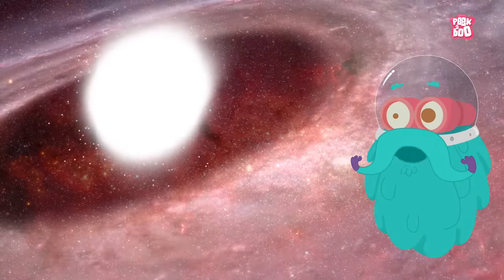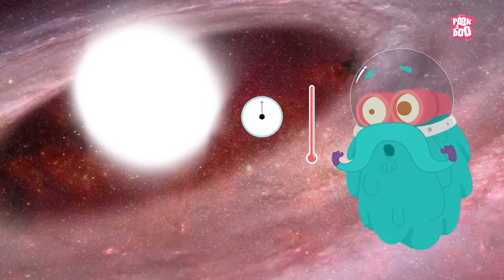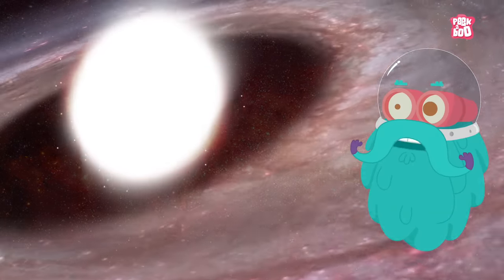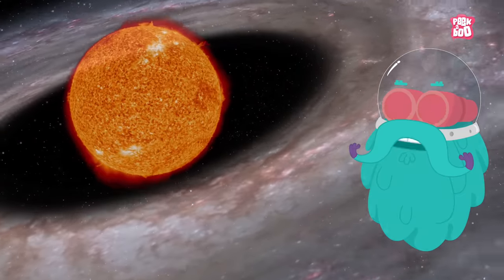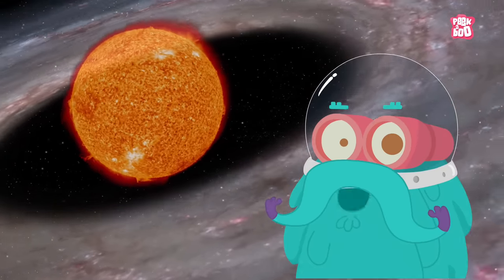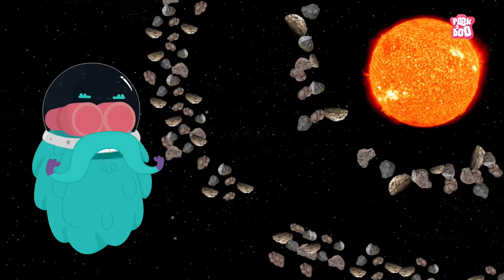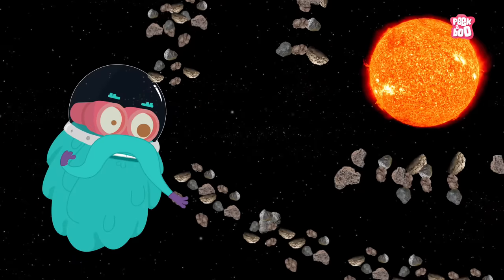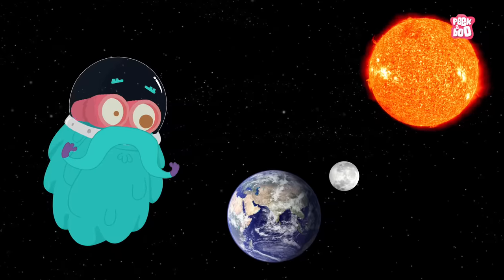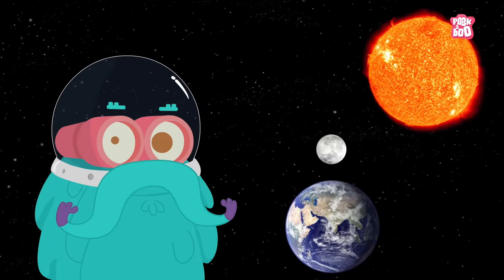At the heart of the nebula, there was a ball of hydrogen gas whose pressure and temperature became quite huge, and the particles began to fuse together. There it was, a new powerful star coming into being. Yes, that was our sun, shining like a fiery ball. There were infinite numbers of particles that began to stick together and form clumps. Some clumps got bigger and bigger and bigger, forming planets and moons. So now you know how the planets were born, isn't it?